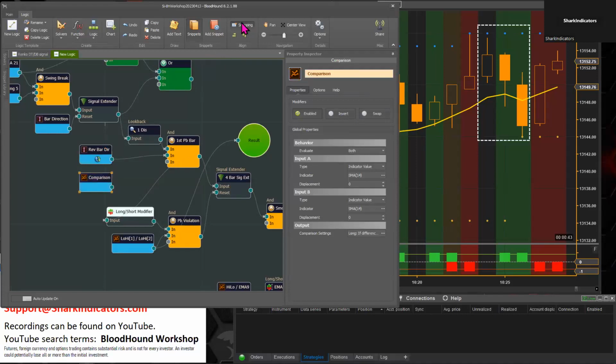All right, let's turn off the snapping there. If you find that the snapping gets in your way sometimes, remember you can just turn the snapping on and off. You see how I can't move this up a little bit because it's trying to snap to the signal extender. So you can turn the snapping off if it gets in your way. There, I can move this a little closer.